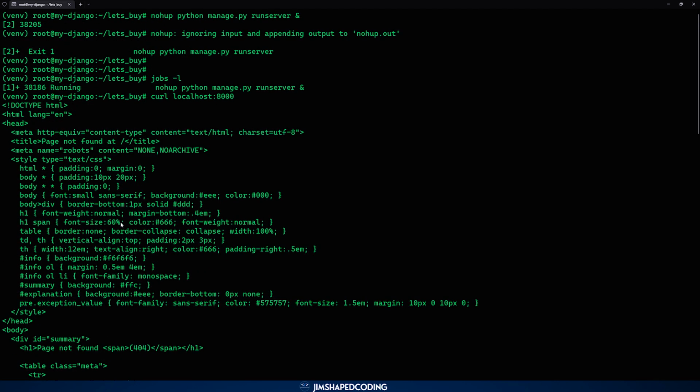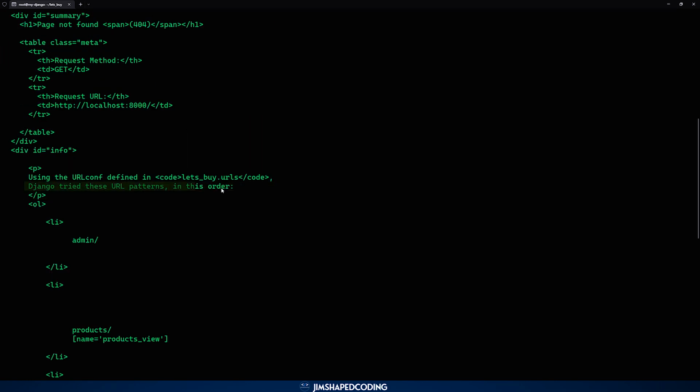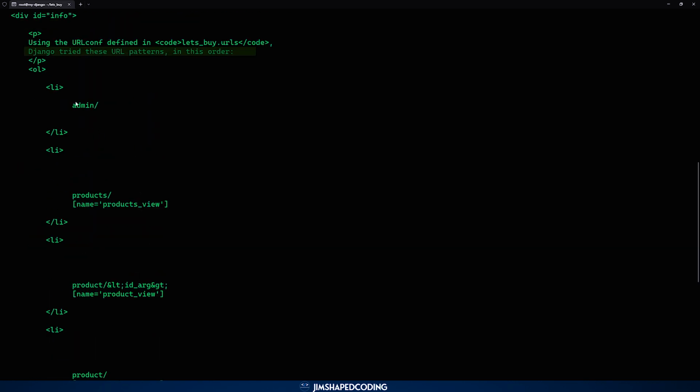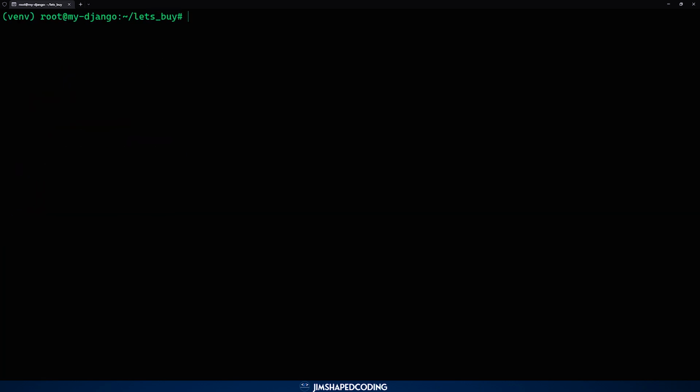But this still means that we have done a great job, because we don't see something like no connection. We basically see HTML content that we receive back. So this means that there is a real Django application that is accessible from this port. And not sure if you see this, but it also shows what URLs you can provide to see some of the pages. So this means that the Django application is running. But our goal is to run this web application on port 80.